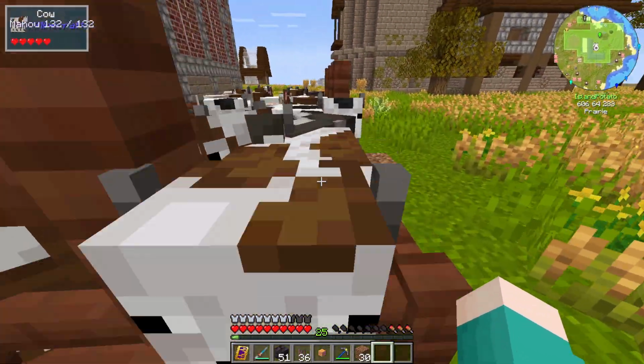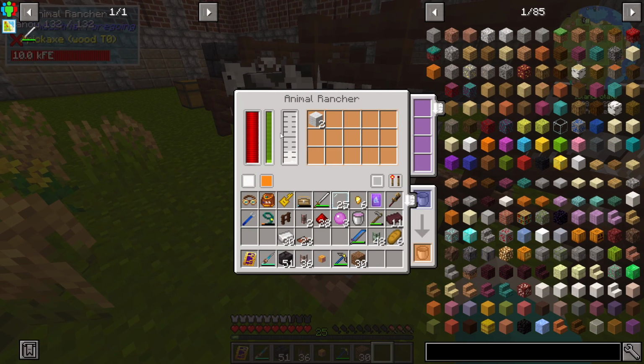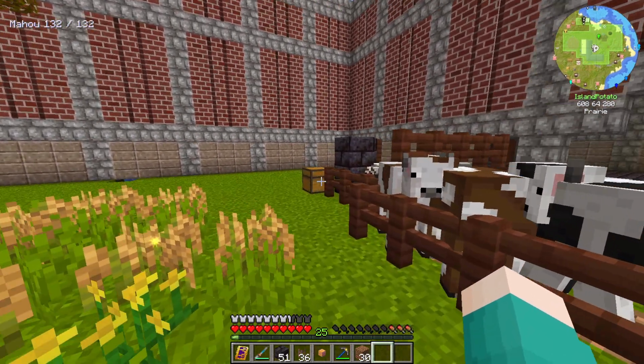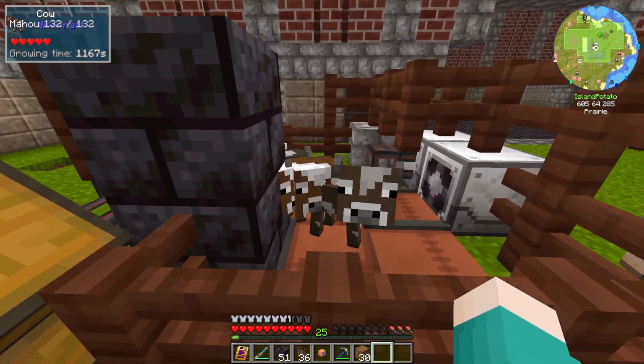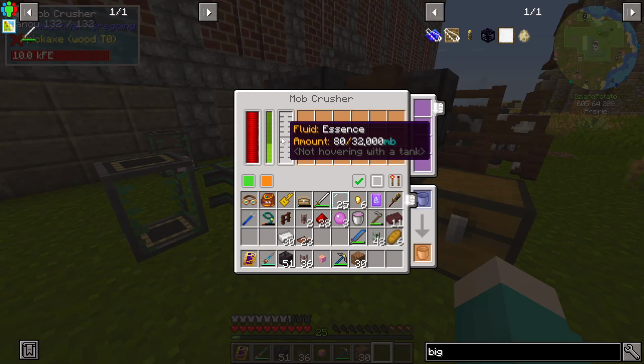So I think I'm going to probably make an upgrade in that just off camera, just because you don't need to see that. But that's another way we can have an infinite amount of milk, and we can use that in all our cooking stuff. And we've also got wool, so we can use all of that. And also, of course, we've got all the meat and leather we're going to get from these lovely things once they grow up. Yeah, we've got fluid essence in there, which is cool.